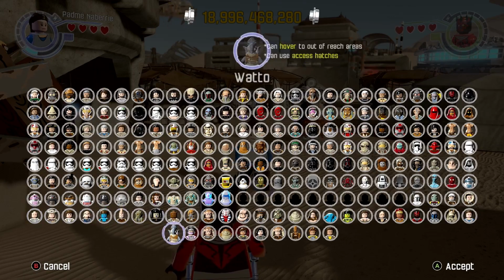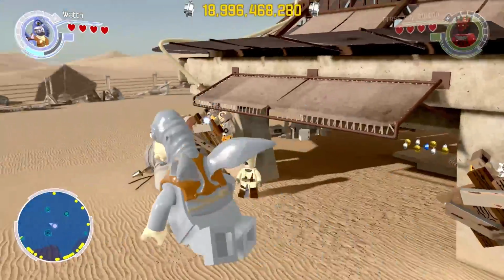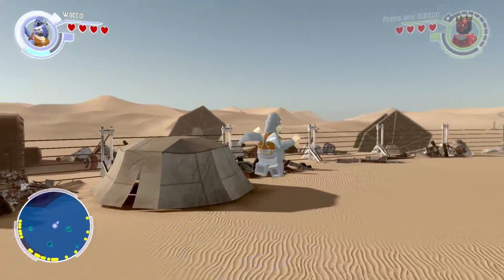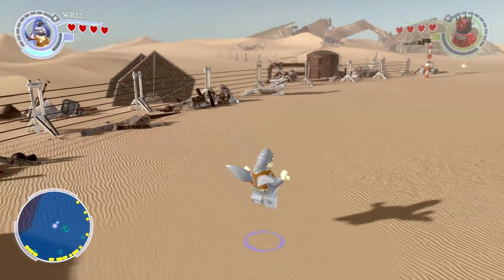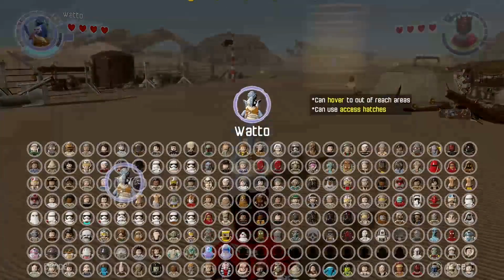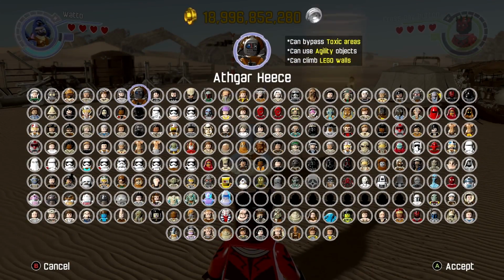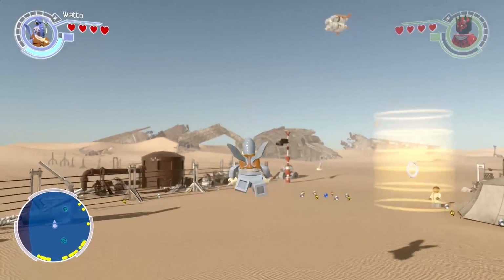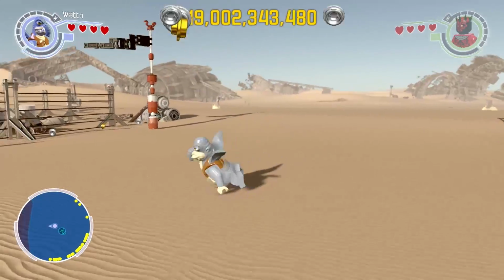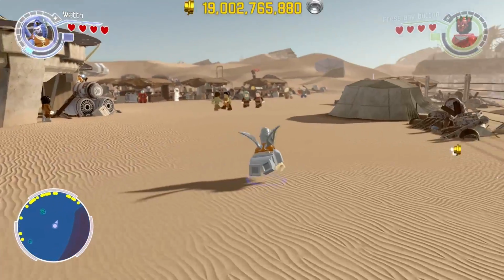Next up, we have Watto, and he can fly. So this is interesting. You know, there are only 3 other characters that can fly: Boba Fett, Jango Fett, and, where is he? Athgar Hees. So there's only 4 characters that can fly, and he's the only one that does not require a jetpack. It's also kind of cool that he, like, hovers a little bit when he flies.